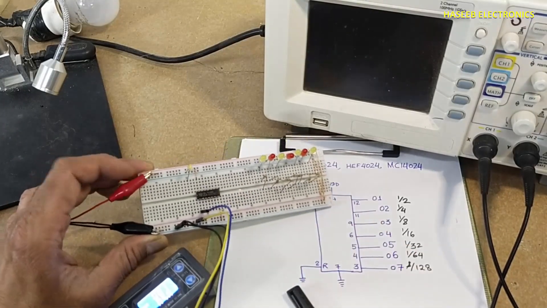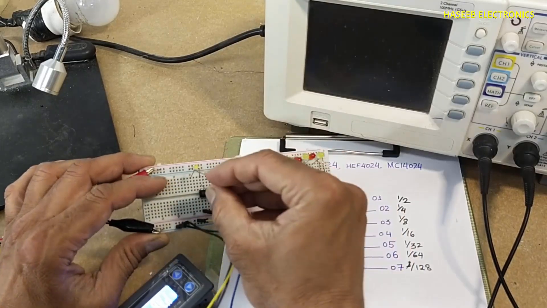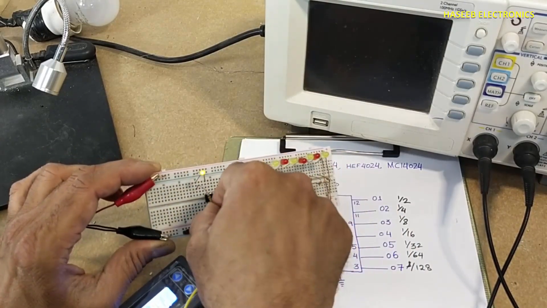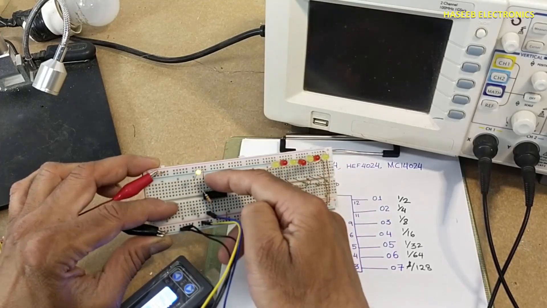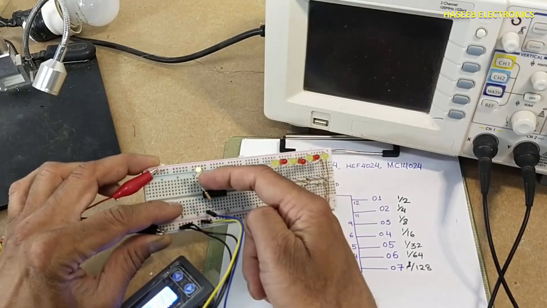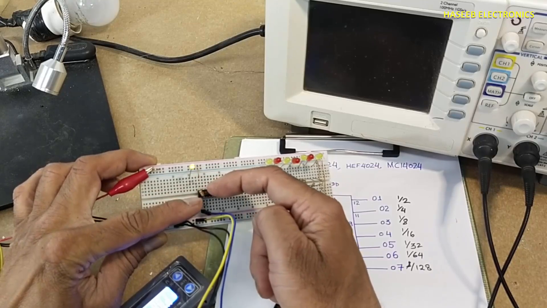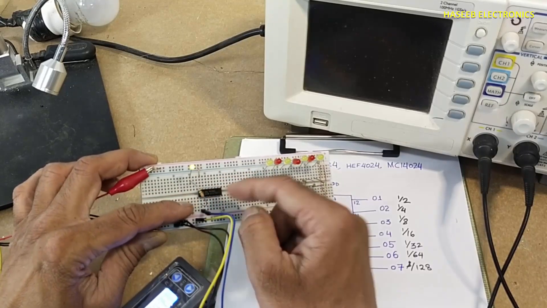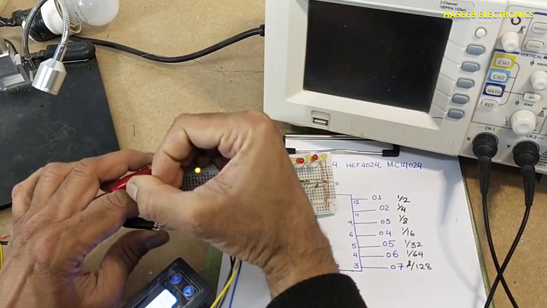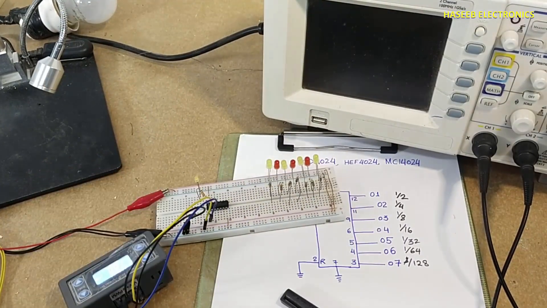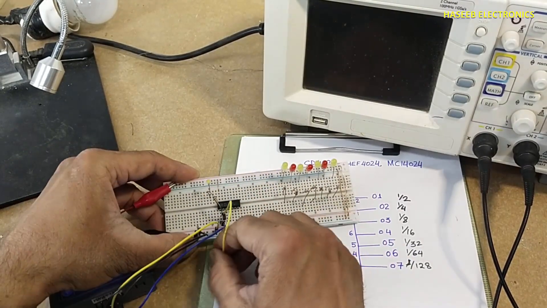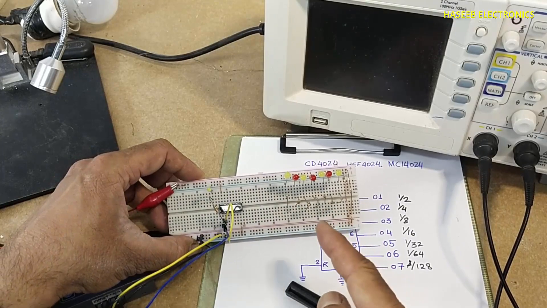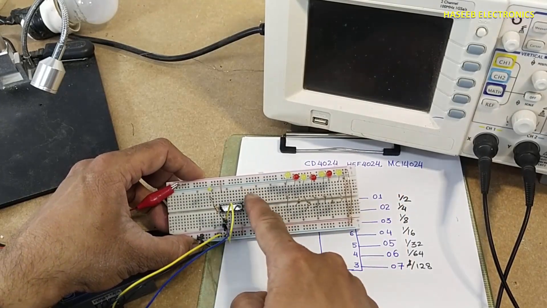And I am connecting an LED to monitor the signal as well. LED cathode is grounded. Anode is connected to 330 ohm resistor. The resistor's second end is connected to pin number 1, and it is a 1 hertz signal. Pin number 2 will be connected to ground. When we connect to ground, this IC will start working. It will start counting.